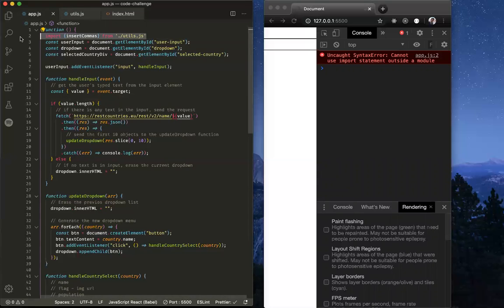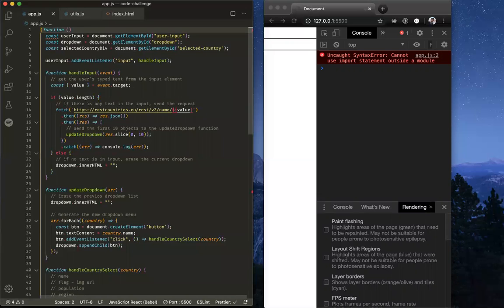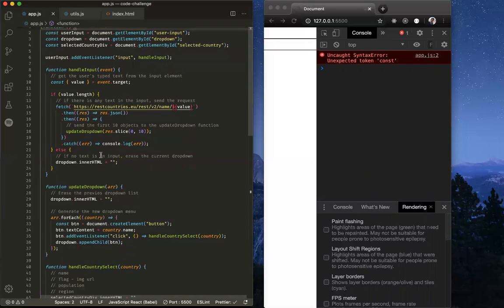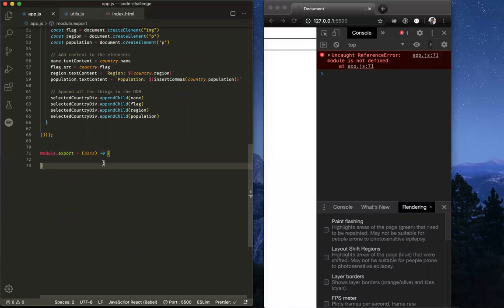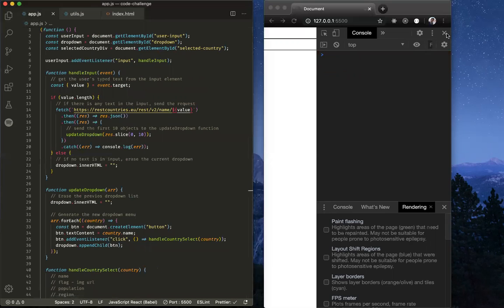Yeah, it's outside of a module. You know, it might be supported if I type this a different way, but I believe every file would have to start with a module.exports equals a function so that I could pass in data from other modules. But I would want to study more on that before doing a lesson on it.